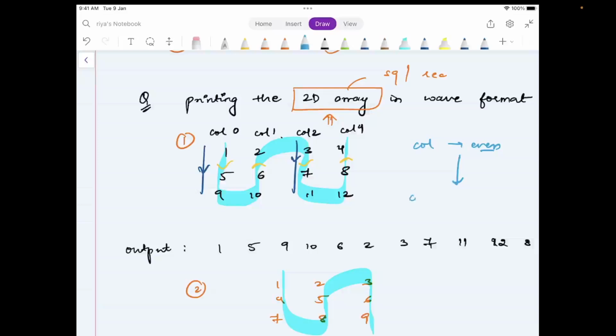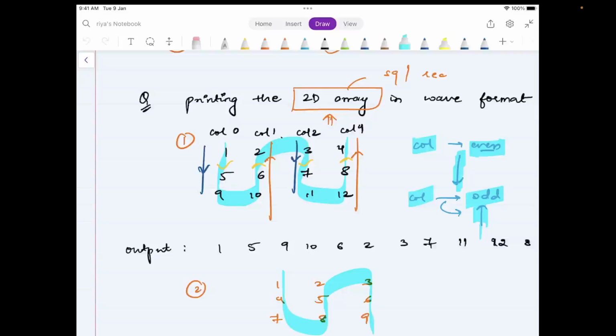And whenever the column value is odd, in zero-based indexing, I am always moving up. Does that make sense? This helps you make a careful observation, because we are moving in a wave-like format. We need to work out when we are moving up and when we are moving down. Whenever the column value is even, we move down, and whenever it is odd, we move up. The moment you figure this part out, the question is a simple cakewalk for you.